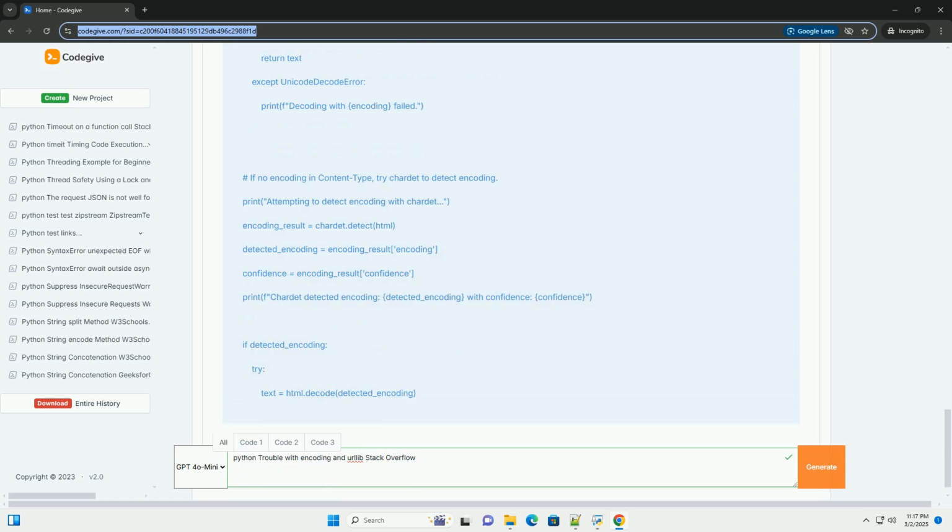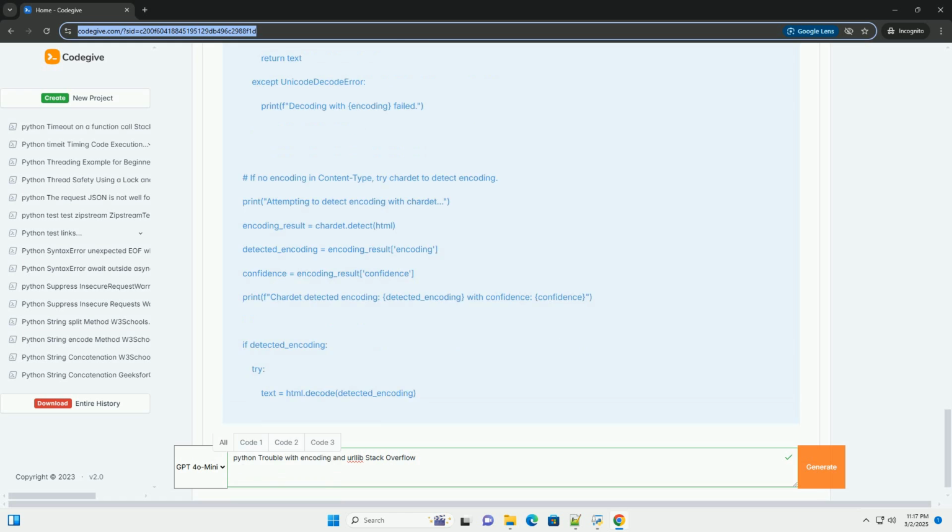Urllib in Python, specifically, the urllib.request module in Python 3, is used for fetching resources from the internet. When you retrieve data from a web server, the server sends back a stream of bytes. Python needs to decode these bytes into a string that it can work with. The main issues arise when 1. The server doesn't explicitly declare the encoding.